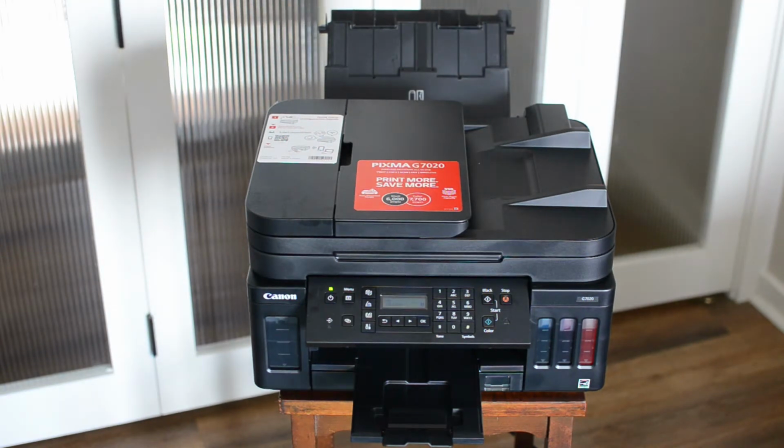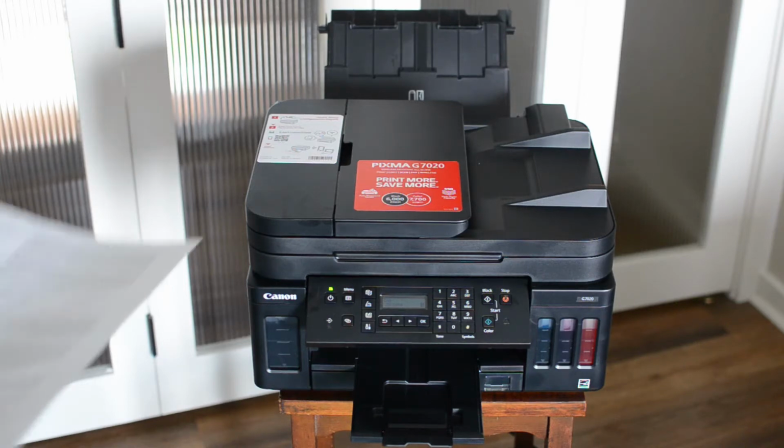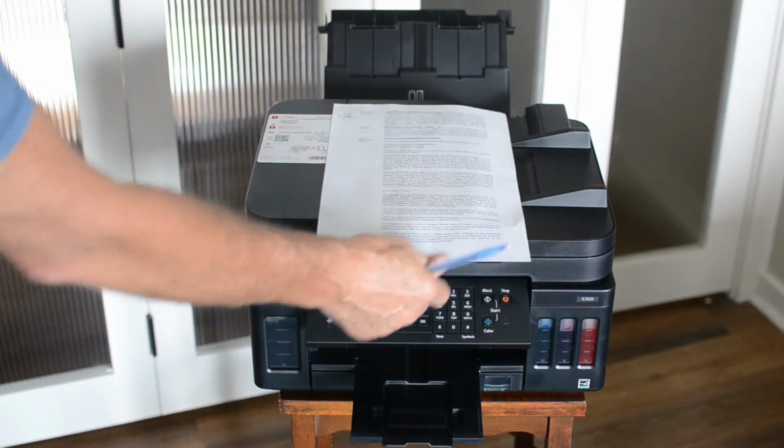The quality is great. It also happens to do a very, very good job printing photos, and I'm going to show you that in another video that I'll be doing soon. But right now I wanted to talk to you about a common issue that a lot of times we run into when we want to copy a legal size document.